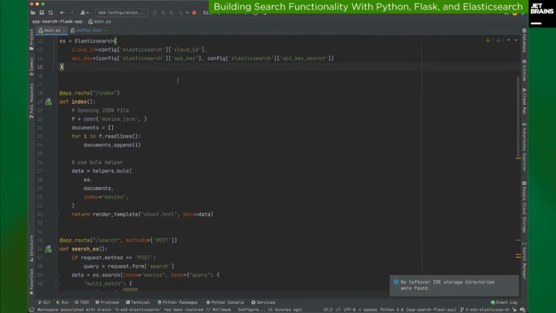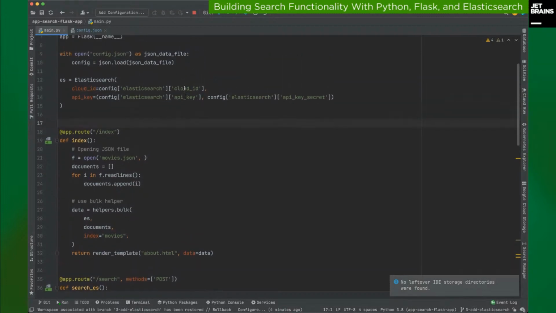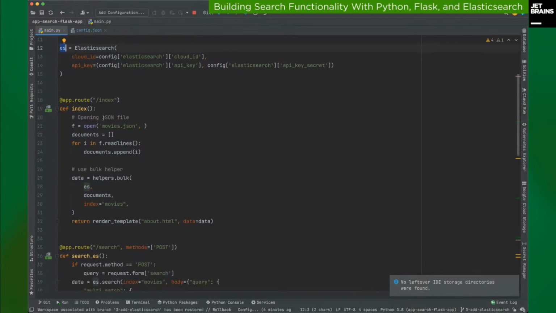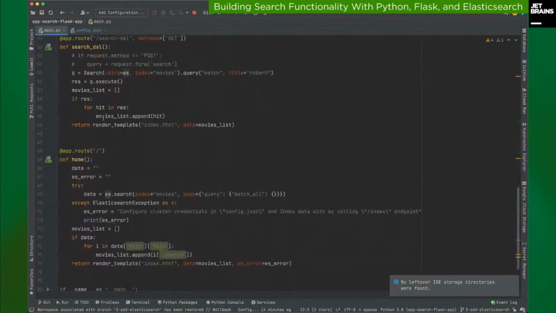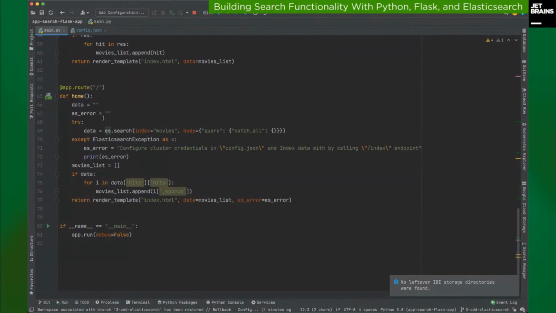If you have a better way to do it, or an org standard way to invoke this, that is much better to go and look at. I also have loaded this config file into a JSON structure, and I'm referring to that to initialize the client here as ES Elasticsearch. Let us look at the basic endpoint, and then we can come back and talk more about the search, etc., and probably modify and look at more things.